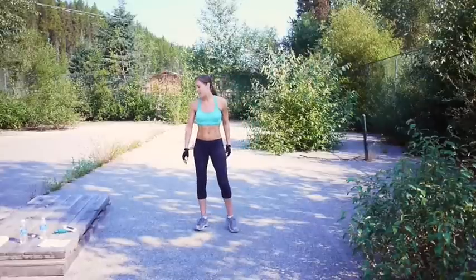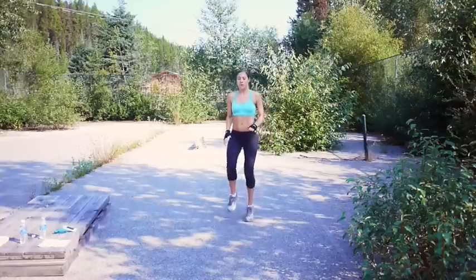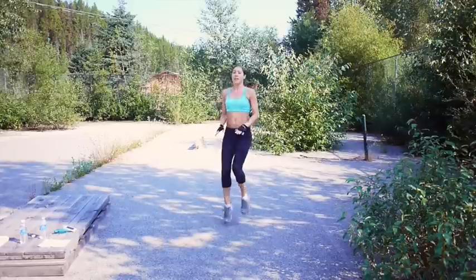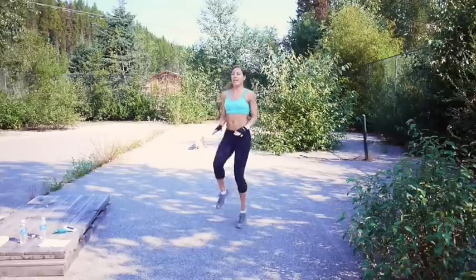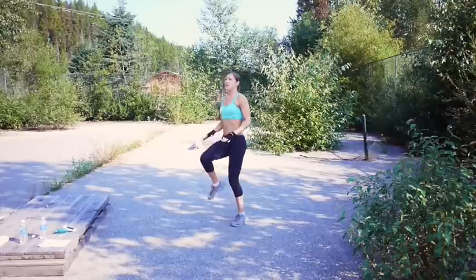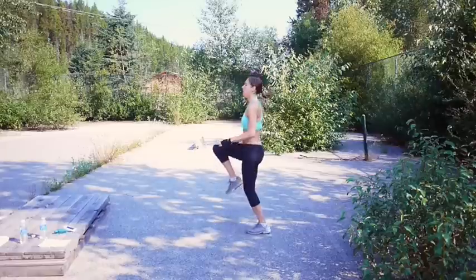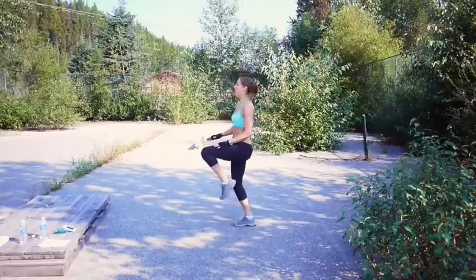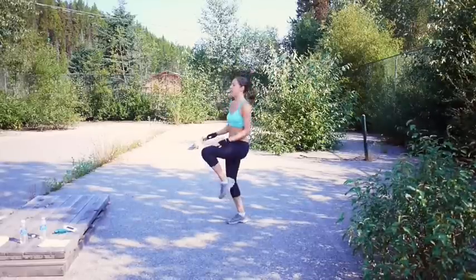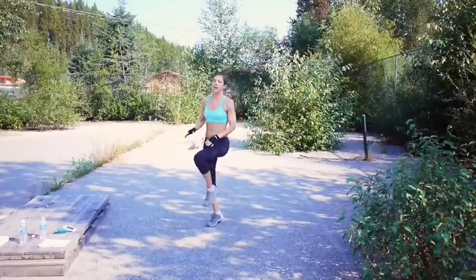Okay, high knees. Get those knees up as high as you can. Core tight, shoulders back. Almost there. 5 seconds.